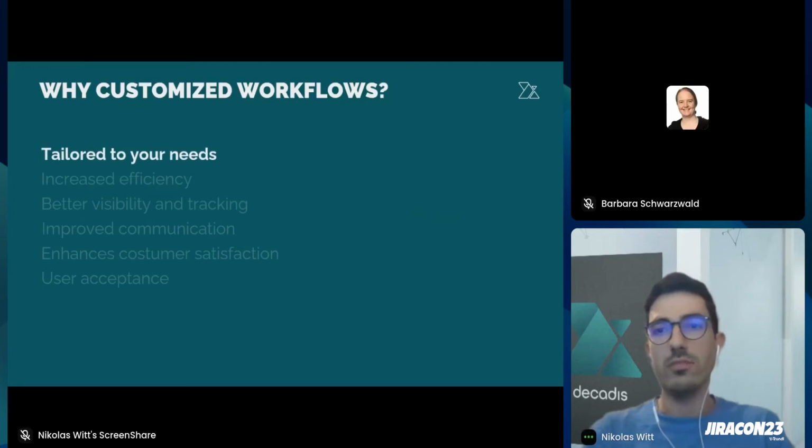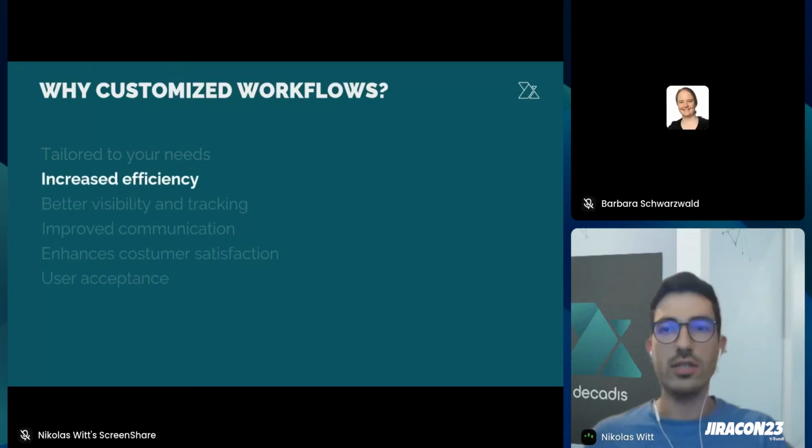Tailored workflows means that you can meet your needs in the teams. For example, specific requirements, define statuses and transitions that are really relevant for you, and it's possible to increase the efficiency, so that you can remove unnecessary steps or actions to reach the goal, reducing the time and effort that's required.